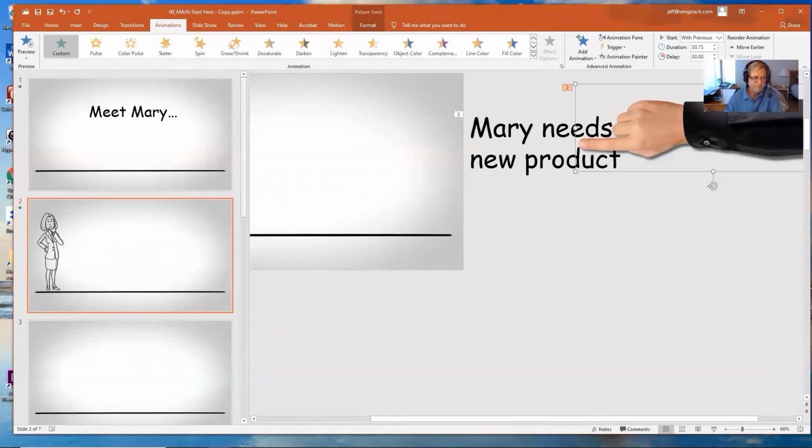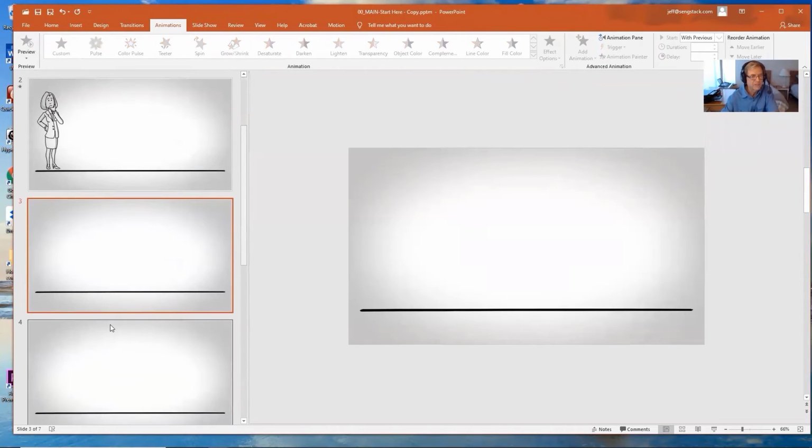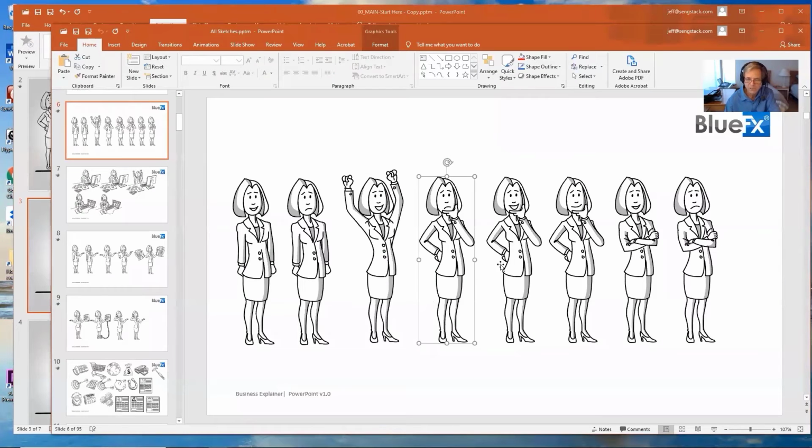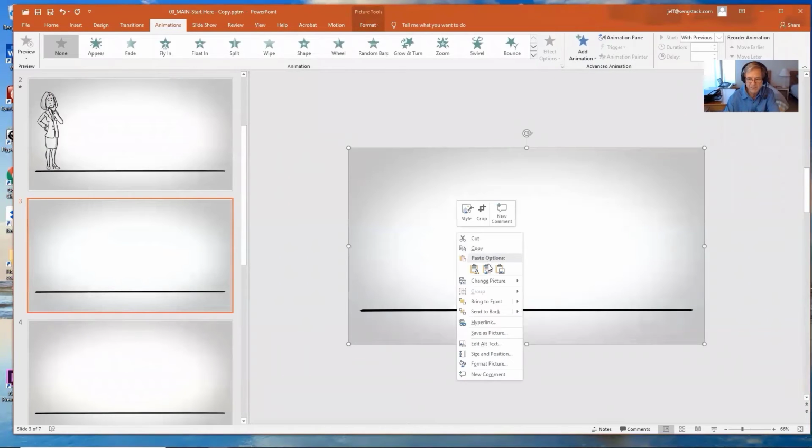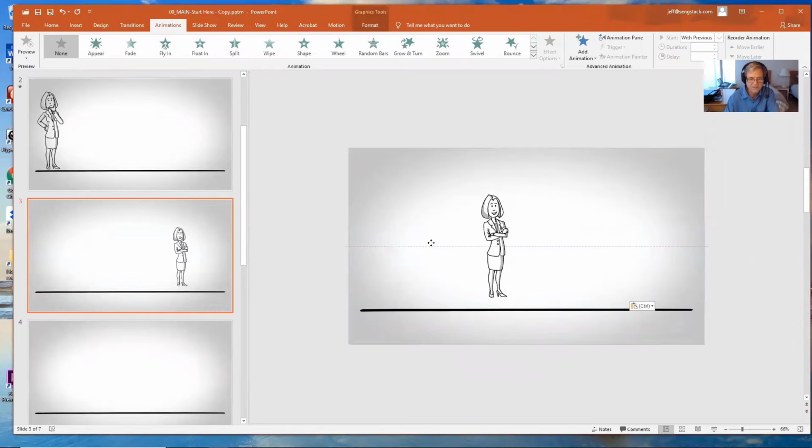All right, so down here, I'll do another one. And so I want Mary to think about that product, perhaps. And so there are some animated sketches. There are two little sets, two pages of animated sketches. I want to use that here so you can see how animated sketches work. So I'm going to put down another version of Mary here. Let's go back to the collection here where she's got it. Maybe she's kind of going, yeah, I got something on my mind here. So I'll right-click on that and copy that. I'll go to page 3 here and paste that and drag over here as well. And put that up like that.